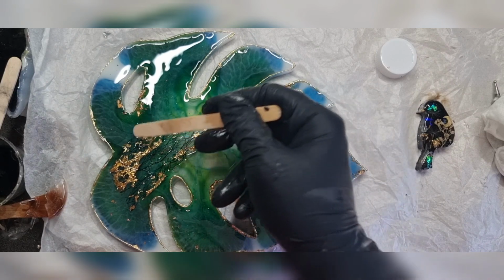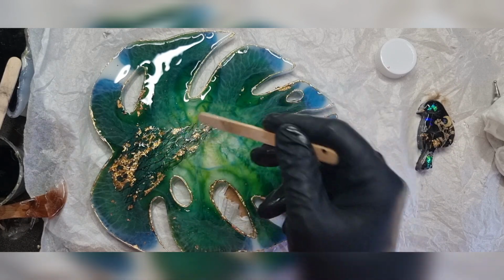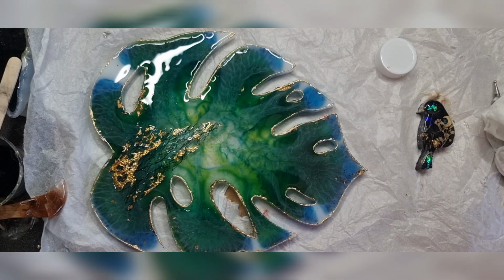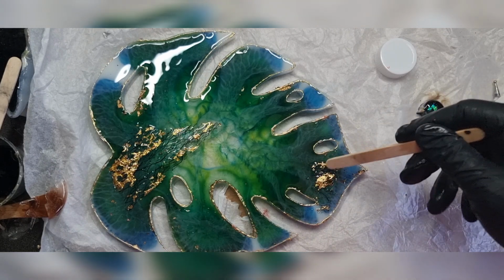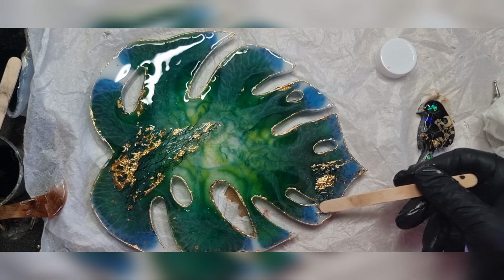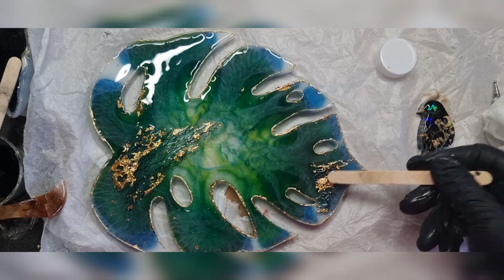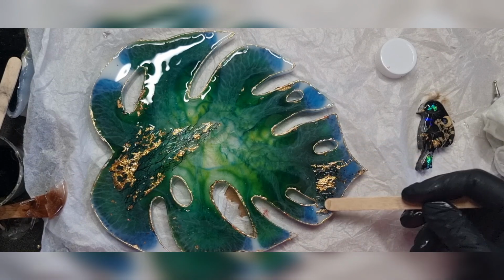I knew that I wanted to use this mesh, you can say nail mesh, with gold foil onto the leaf, but I really didn't know how exactly I would be placing it, because I don't want to hide this lovely effect that I can see in the leaf. And I really don't want to overdo it also. So you just enjoy the process of me adding this nail foil to the Monstera leaf.